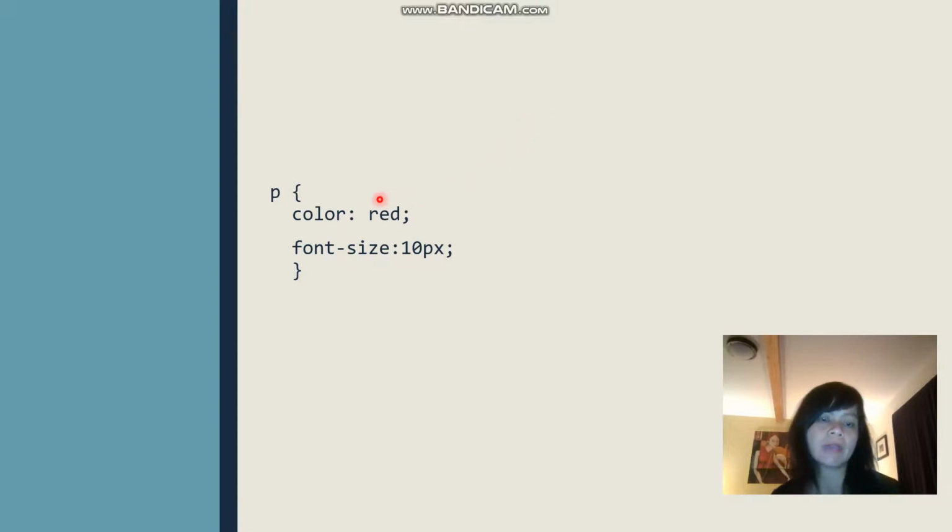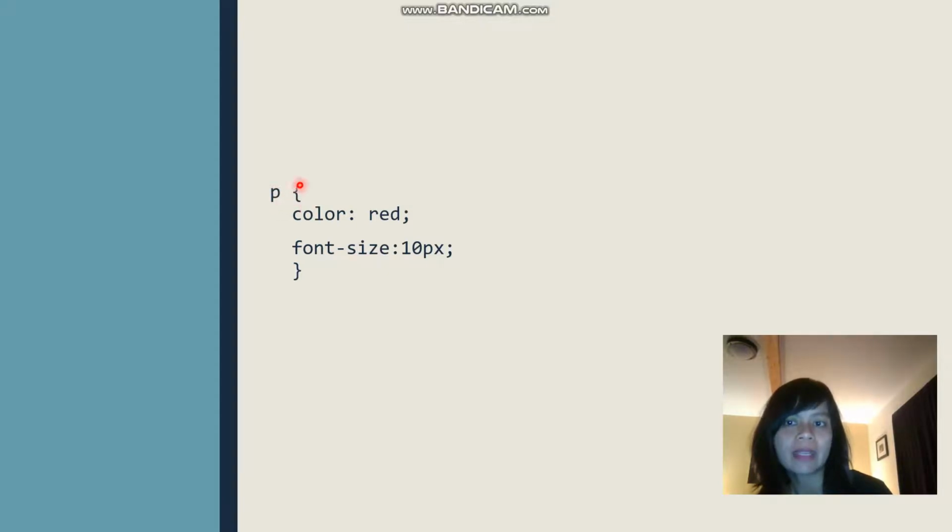So this is an example. This is what it would look like. This is your selector or your element here. Open curly brackets, and then end curly brackets. And inside of the curly brackets, all your CSS rules or your declarations. Might be one or might be more. This is one line of declaration, two lines of declarations. The first declaration has a property, the color, and then a value. Okay, the second one has a property, which is font size, and then a value, 10 pixels. Okay, and make sure that each is separated by semicolons.